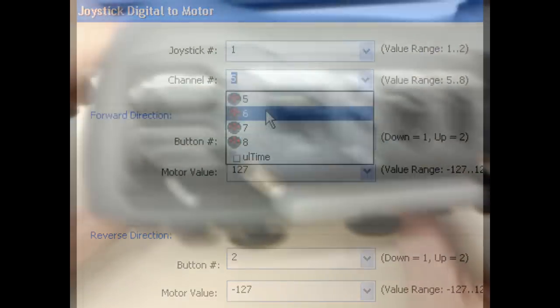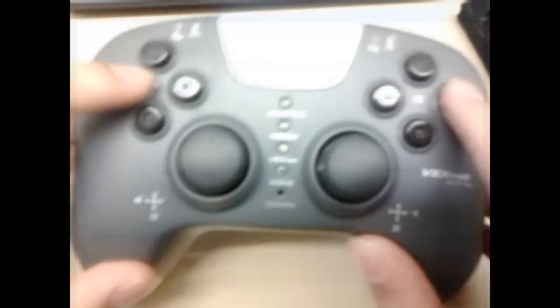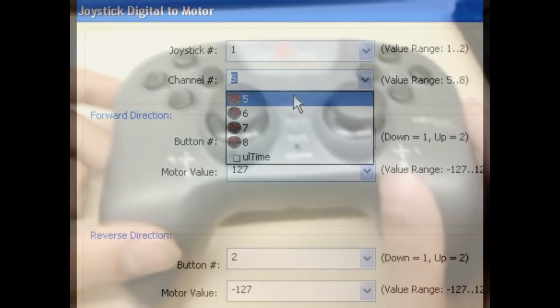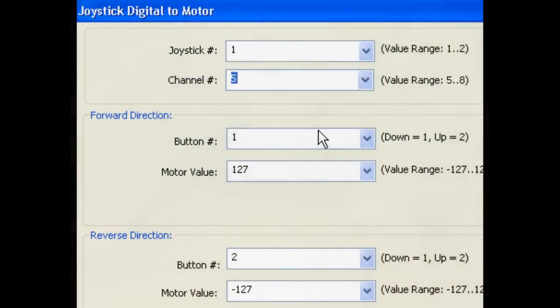Channels 5 and 6 are the buttons at the top of the joystick, and channels 7 and 8 are the 8 buttons on the front of the joystick. Change this to whatever you wish. For a simple robot, you'll want to use channel 5 or 6 for the arm and the gripper. You might need to do some testing just like the drive, but for this, instead of changing from 0 to 1, you change the buttons from 1 to 2 or 2 to 1.